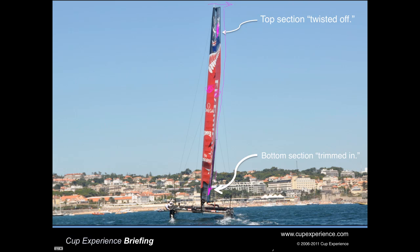And basically what that does is it allows air, the wind, to spill off the top of the sail here, which reduces the power. So we talk about the top section being twisted off, and the bottom section is still trimmed in. If we were to reduce the twist, we'd have more of a straight line from the top to bottom of the wing. Let's take a look a little bit further. How do you regulate that?